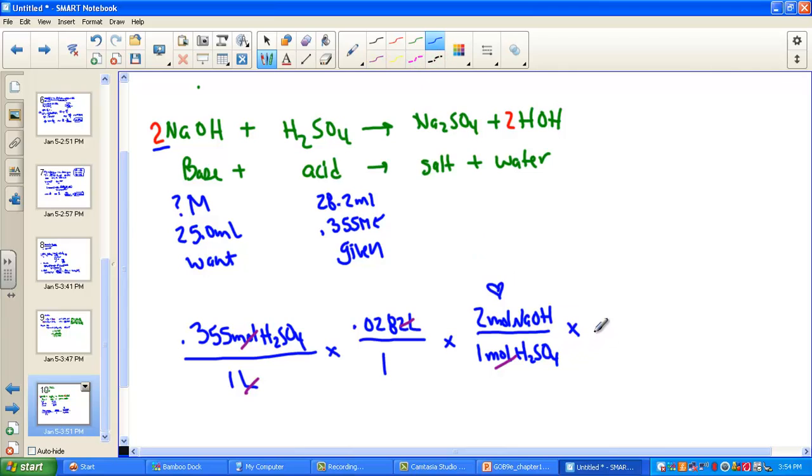Now, when we think about what's next, I have a volume of 25 mLs. We want to know molarity. Molarity is defined as moles per liter. So let's just take that volume and set that under a 1. And now we get the very definition, moles per liter, which indeed is big M for sodium hydroxide. And let's hit that and see what we get.